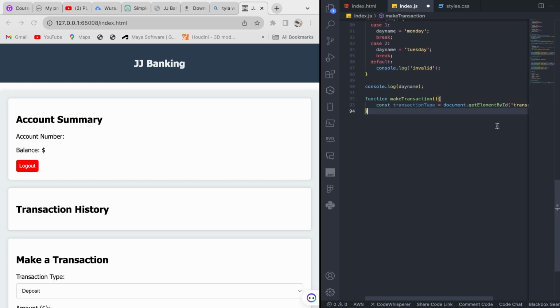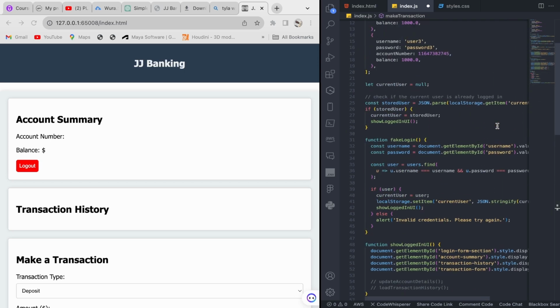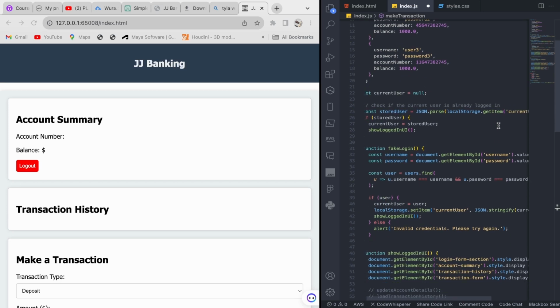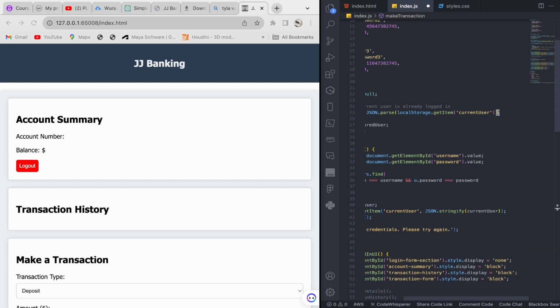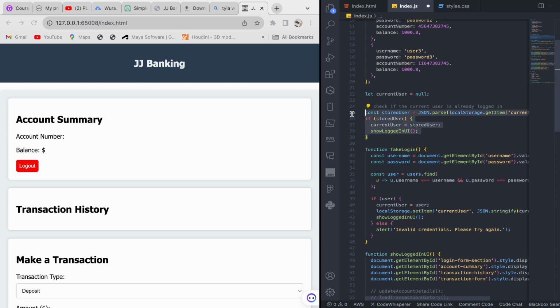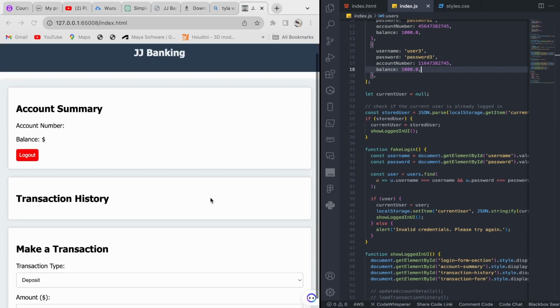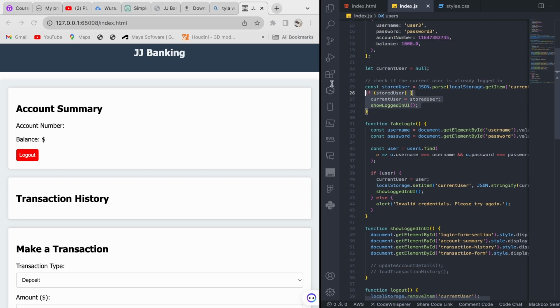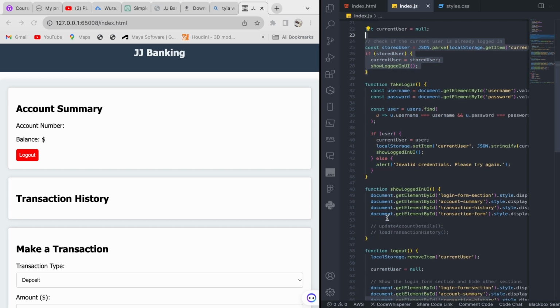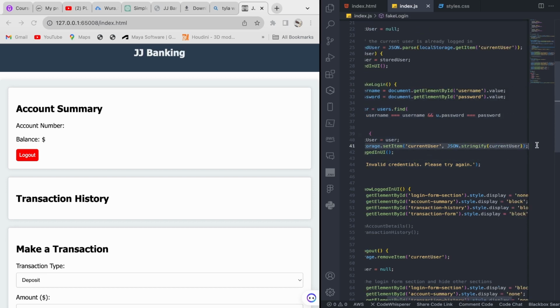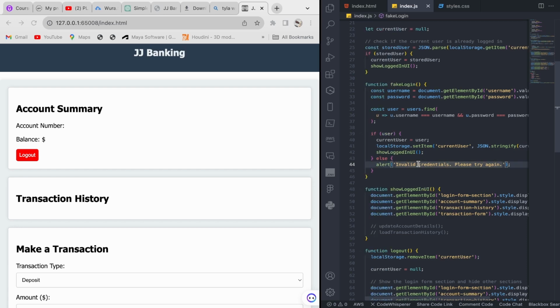Okay, so if you ensure you wrote this code properly, this line of code right here, then if you save here, your page is not going to reload and log you out. Okay, so you're going to be logged in. So make sure this line of code is accurate, and also this line of code is accurate because here we're going to set the value of your login into the local storage.